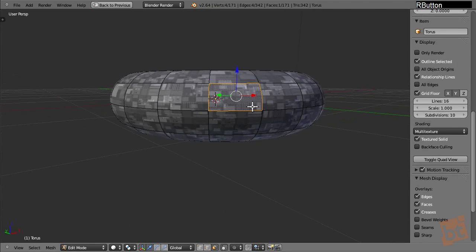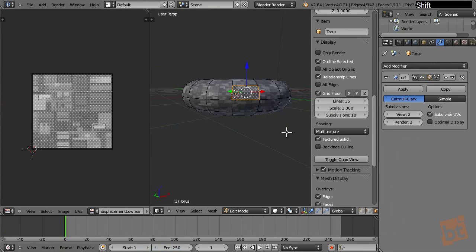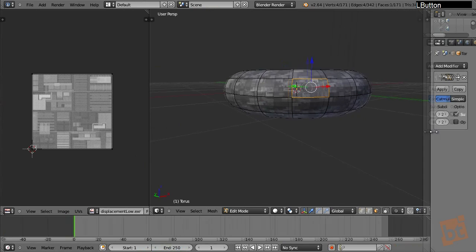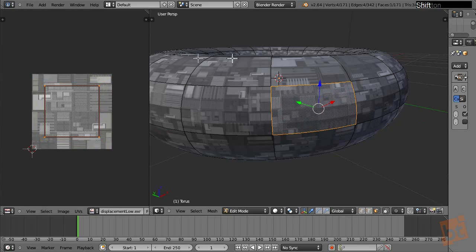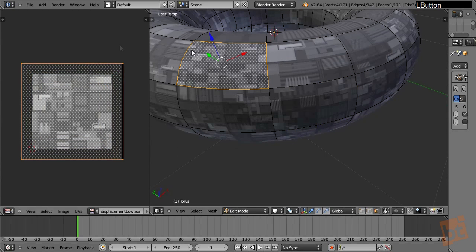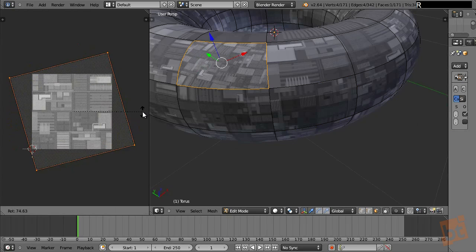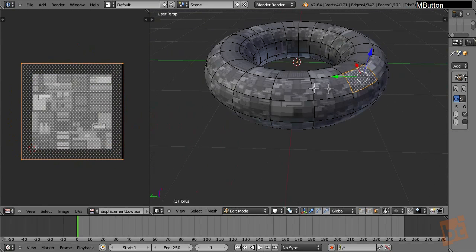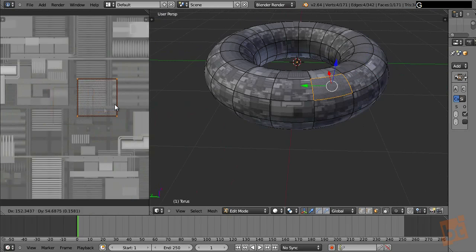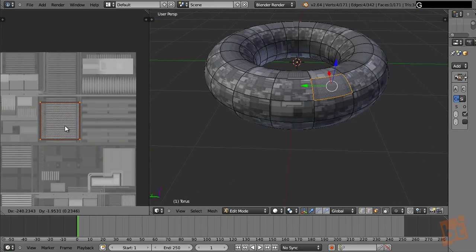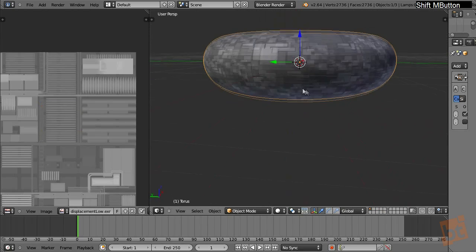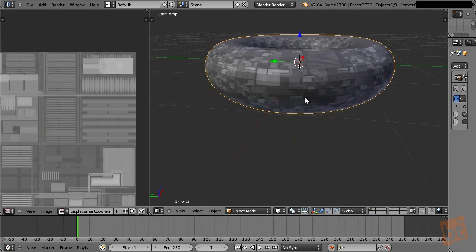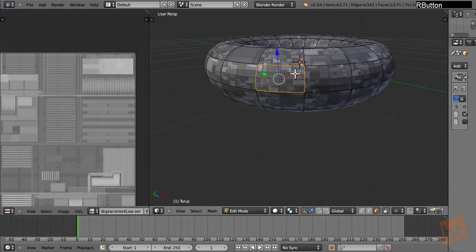Right, now this one, I just want to have more visibility there. So this one I'm going to scale a little, this one scale a little, also rotate it 90 degrees. Pick this one. This one will be completely like this. Okay, so as you can see, we are achieving less repetition.